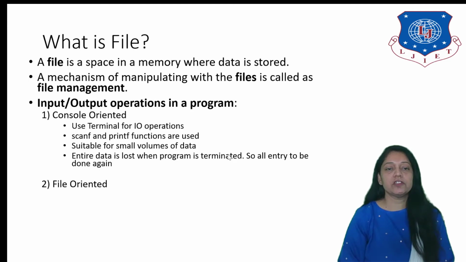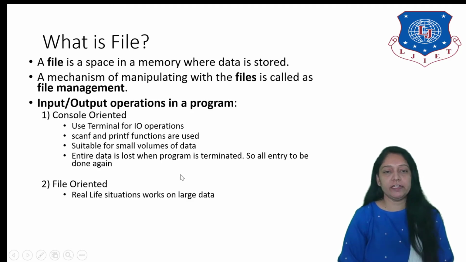One disadvantage of console oriented input output is that the data is lost when the program is terminated. If you want to input the same data again, you have to execute your program again and input the data once again. So it's not possible to store the console-oriented input data permanently. The major disadvantages of console-oriented were that it worked with a small amount of data and the data was lost when the program got terminated. Because of this, there is another approach for input-output operation, that is the file-oriented approach.